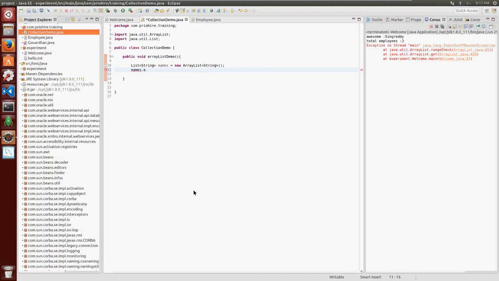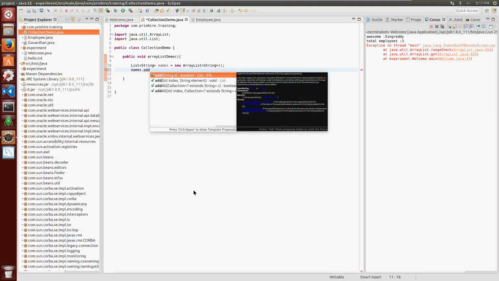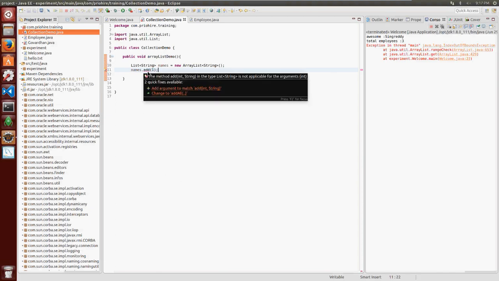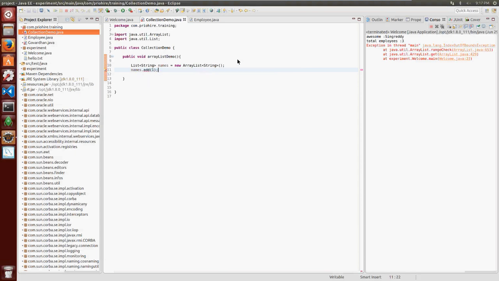Now let's go back here. names.add means I am trying to add elements into the collection of type String. Let's say I add 1. Now you can clearly see it's throwing an error saying add is not applicable for String types, because I tried to add an integer.